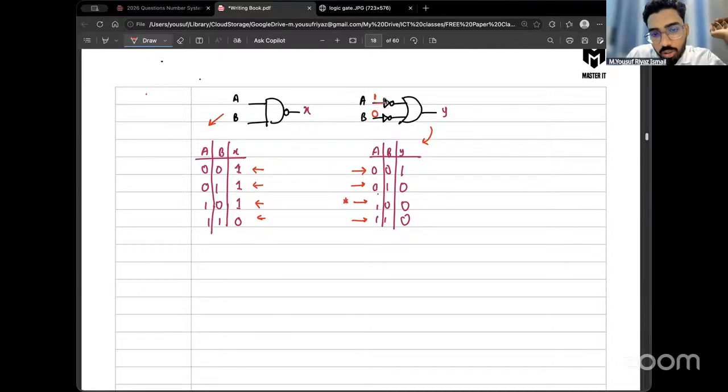So when 1 goes to the NOT gate, what will the 1 become? 0. Wait, I made a mistake here. When 0 goes through the NOT gate, 0 will become 1. But when both of them go to the OR gate, the result will be 1. I made a mistake. These two have to be 1.